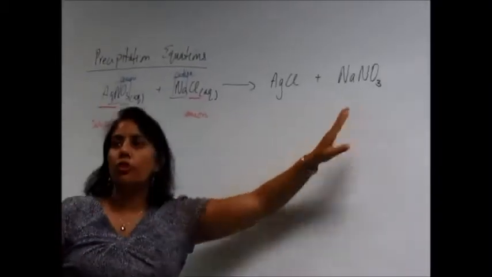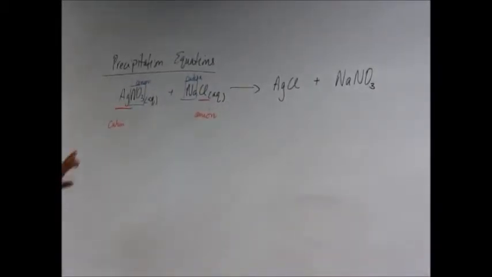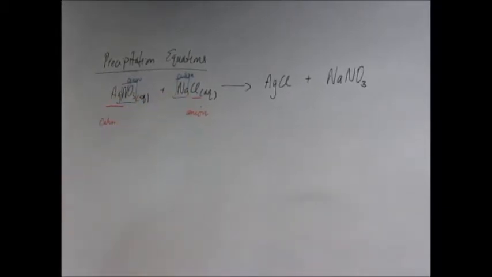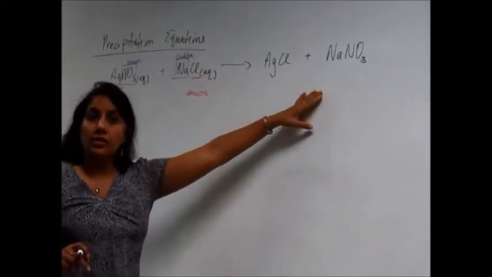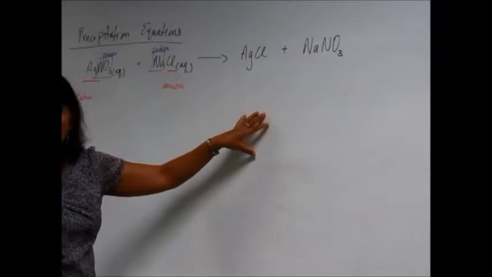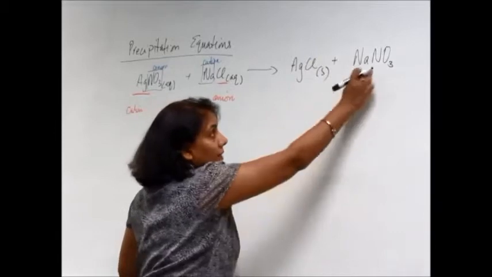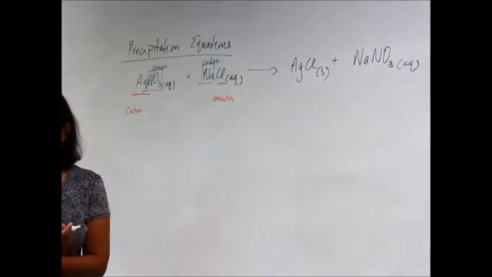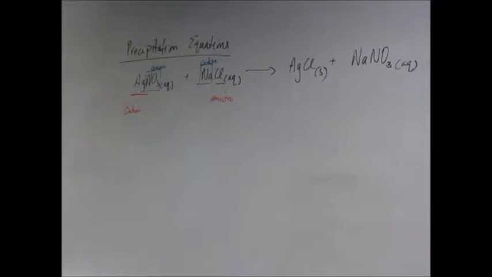The next thing to check is, is the formula correct? Yes? So 1-to-1 ratios for everything, because it's +1, -1, +1, -1. So luckily we are all good. That's the first thing to do. Second thing is to check the formula. Third thing to write is whether something is going to be aqueous or precipitate or gas form. And so now your rules will come into play. So silver chloride is going to be a solid. This is going to be aqueous. It has the double advantage of having sodium and nitrate also, so both of them are completely soluble. So we're all good to go. Good?